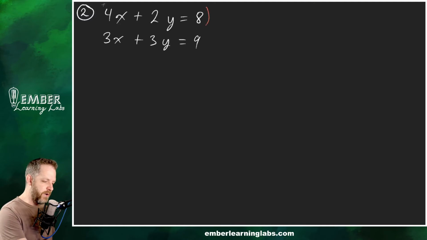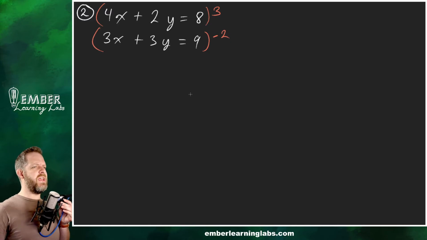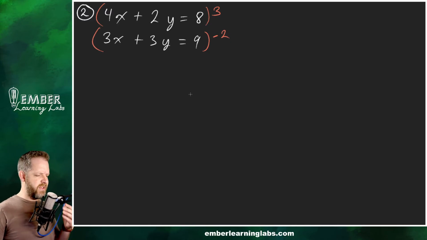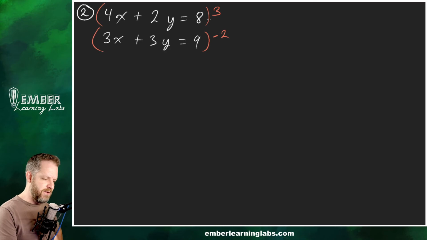So the top one, I'm multiplying times 3. And then the bottom one, I'm going to multiply times -2, right? So I picked these numbers, but I made this one opposite, so we're going to end up with 6 and -6. So let's do that. Don't forget to multiply times everything. That would be another common mistake that I see on this kind of problem, especially if you get going too fast, if you're not really distributing this all the way.